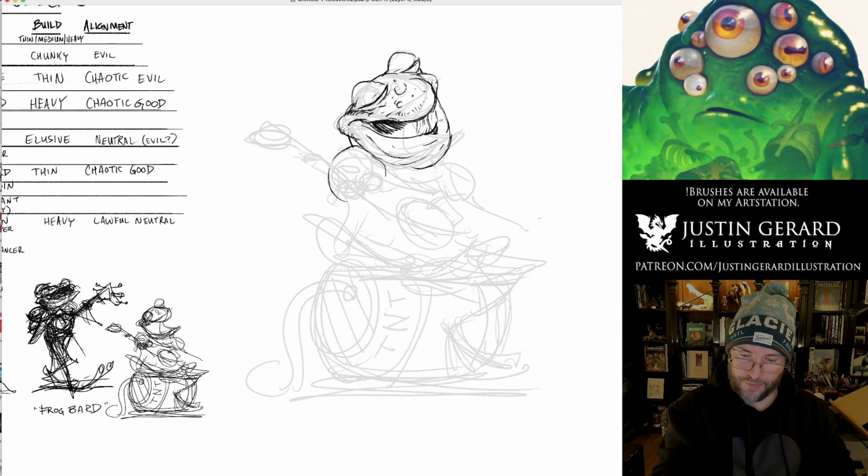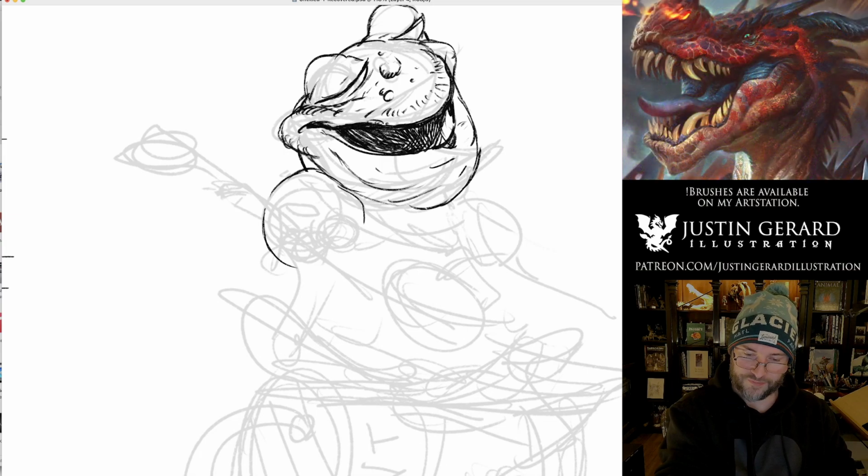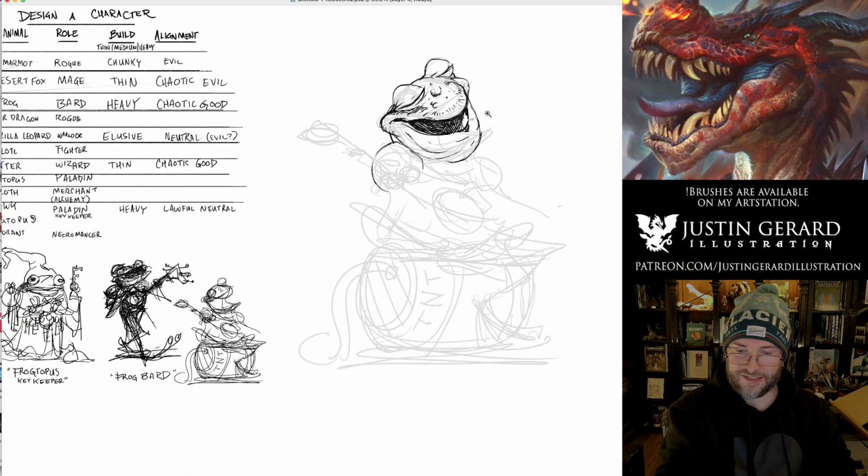So slowly building up. I don't ever usually hatch, but I'm actually curious how it feels to do hatching with this. I suspect this is going to feel a lot nicer than it does on the Intuos. Part of the reason why I just never bother with any kind of hatching is just how weird and alien it feels to add this when working on an Intuos and your hand isn't really connected to the drawing like it is now, which I really like. It does feel really nice. But let's stay zoomed out.